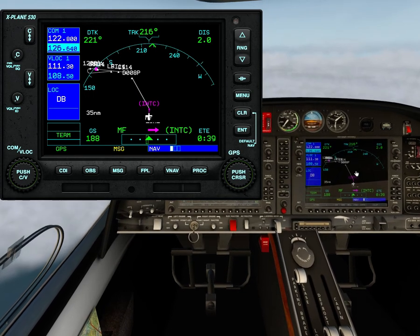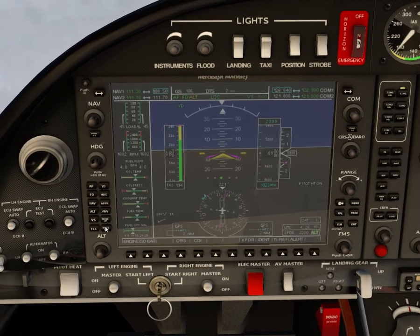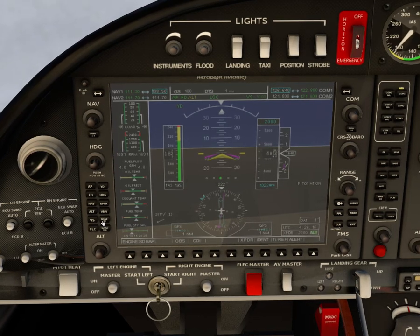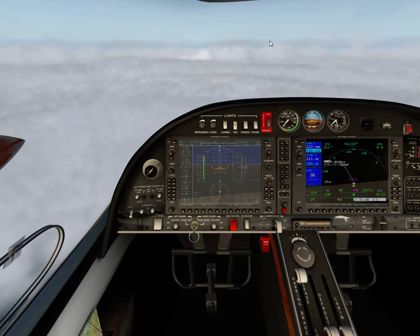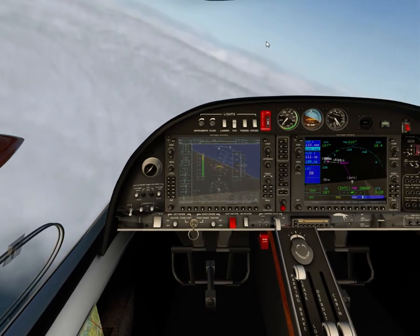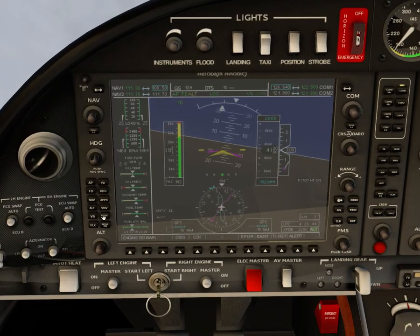So this approach route takes us a little out to the sea. 5,000 feet, we could probably descend faster. 2,000 is maybe too fast. 1,500? Oh, wait, 1,500, sorry. My bad. Landing lights on. So slow down a bit. We'll descend a little bit faster, actually. Just make sure we're down at 2,000 feet.